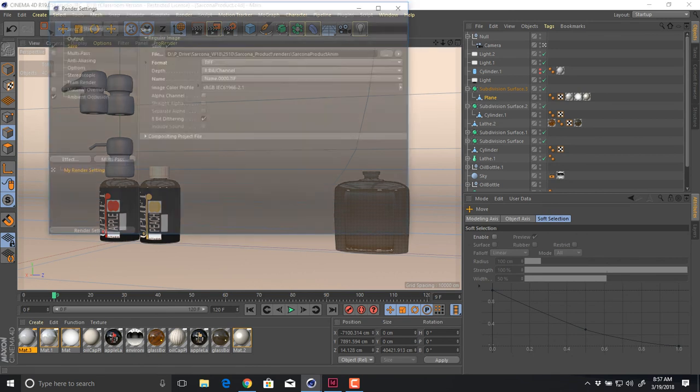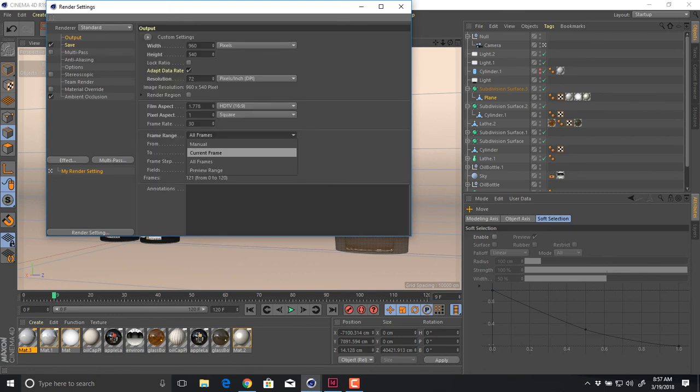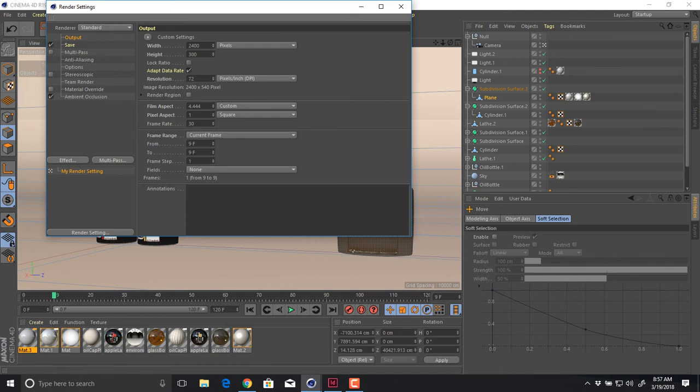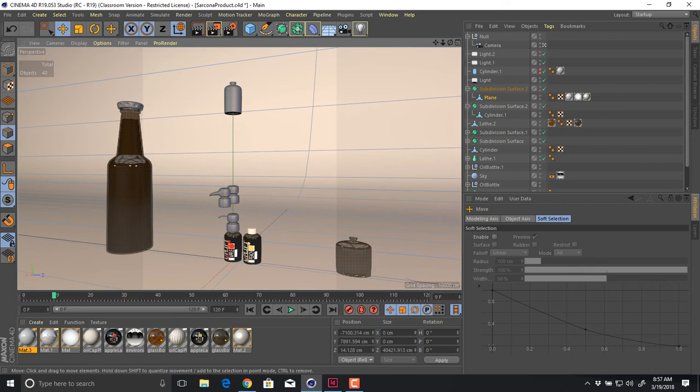And then for your still image, you're just going to not do an animation. So when you go to your output, you'll set that to a current frame. You'll set your output here to 2400 by 3000, because again, this is going to be something for a magazine. And then you can see where these bars are right here and right there.